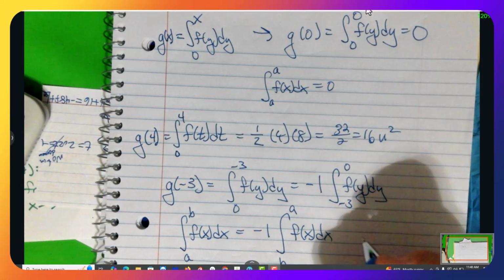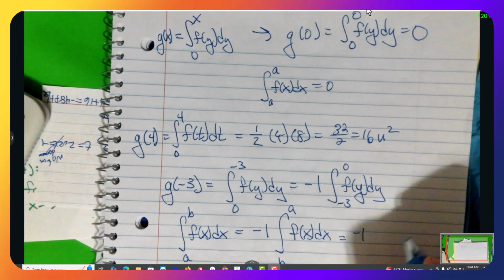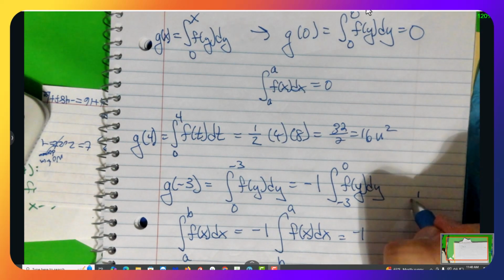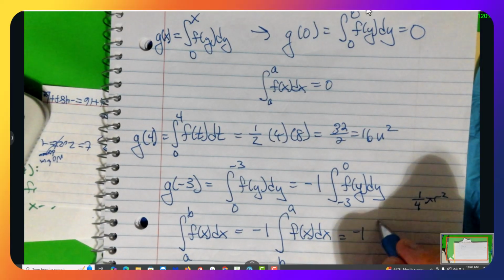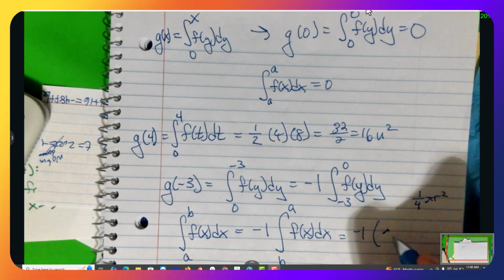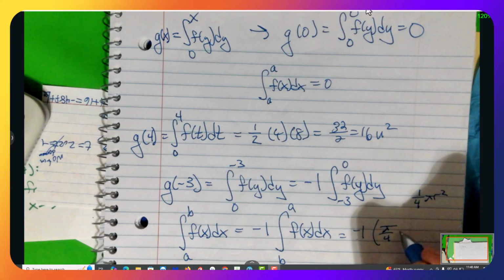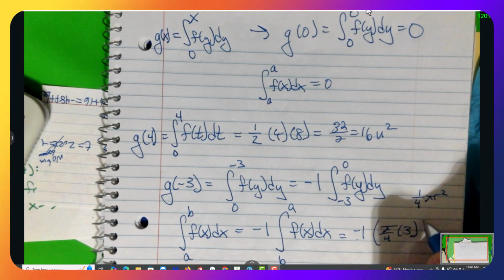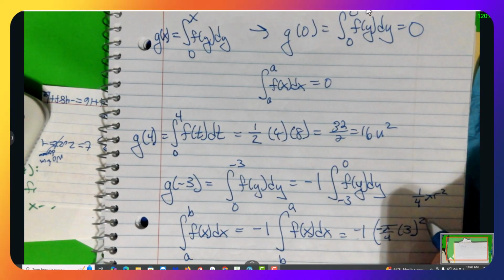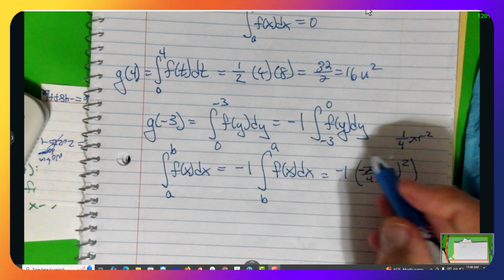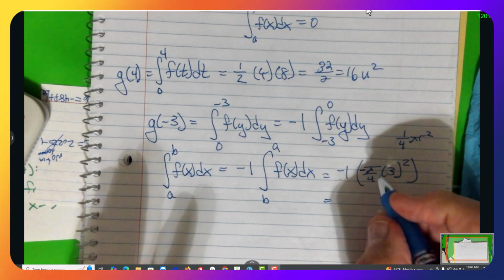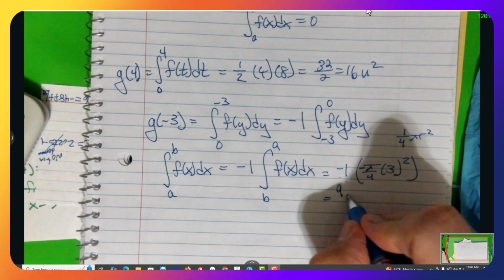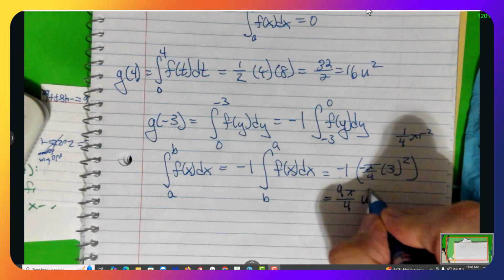That's one of the reasons why I wanted to throw this in there. -1, and I believe the area of a quarter circle, if my memory is correct, is 1/4 pi r squared. So -1, don't forget the pi over 4 like I just did. The radius is 3, and it's underneath, so it's negative. A negative times a negative is a positive. 3 squared is 9. I know some of you still write 6, but it's 9. Okay.